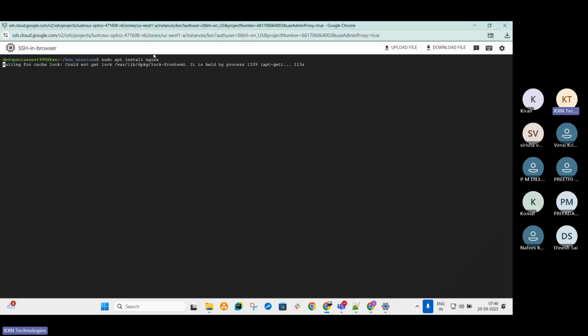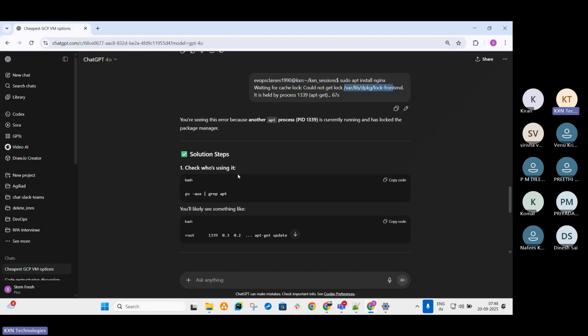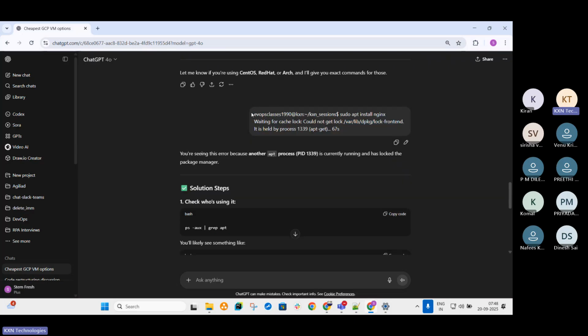It is waiting because the upgrade is still happening in the background. That's why I am unable to do it. Though we are not experts, just by looking at this itself, we understand. You are seeing this error because another APT process, it is giving the PID 13339, is currently running.